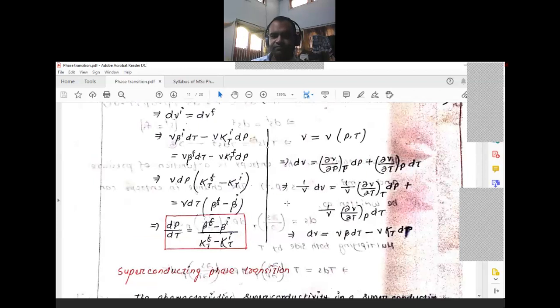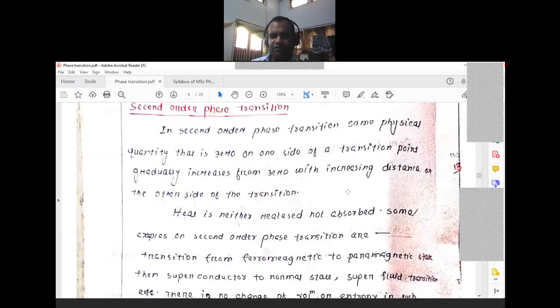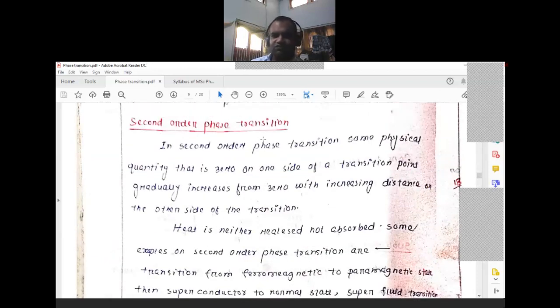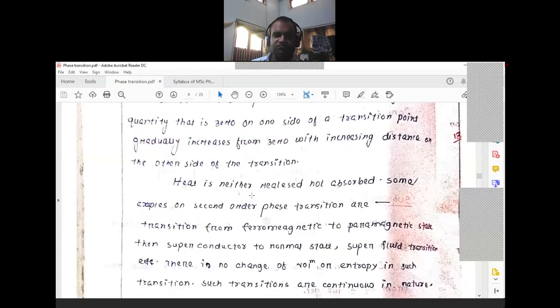The lines separating solid and liquid you also have to remember. Once you know this figure correctly, and once you know the Clausius-Clapeyron equation correctly, the rest of the things are easy: what is fusion, what is sublimation, what is vaporization. I will share this note, because some things you may not understand because of handwriting, but otherwise this note is quite comprehensive. Almost all phase transition notes are here, from last year's notes.